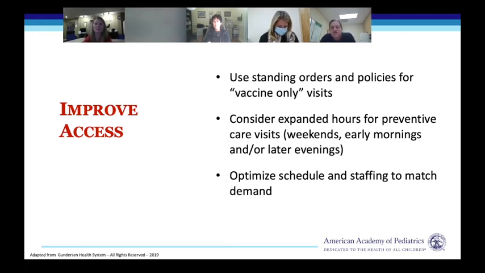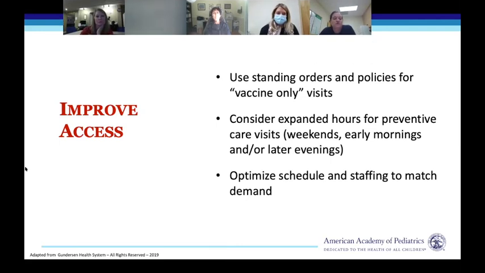But even just on a more day-to-day basis, are there ways that we could adjust our schedule so that we have the right amount of staff to see the demand for the preventive care visits, much like we do with thinking about flu and thinking about summer schedules?